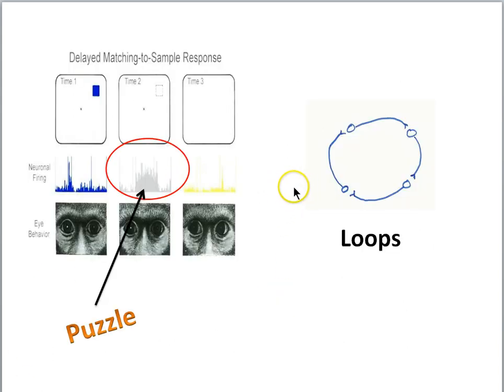So to go back to the original puzzle, you'll recall that in the single-cell recording experiments, they found cells that were persistently active for the duration of the working memory time frame, time 2 here, where the animal was maintaining the location of a stimulus that has disappeared. And so that became a puzzle. How could we get that sustained activity? And our solution was loops of neurons. So when they were recording this sustained activity, the idea is they were recording from a cell in the frontal cortex, but that cell was being repeatedly activated due to loops of neural activity.